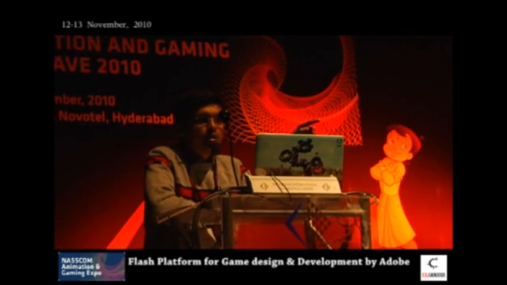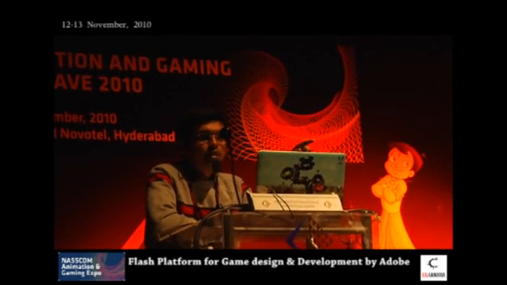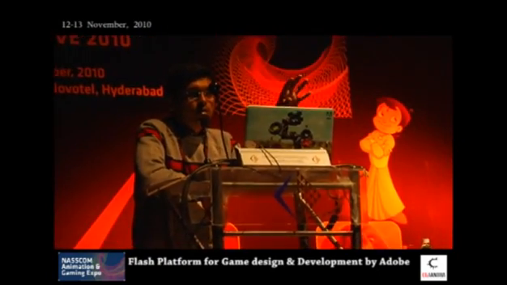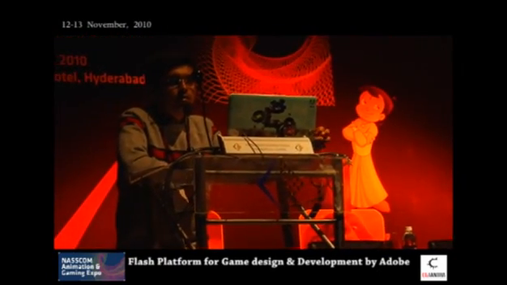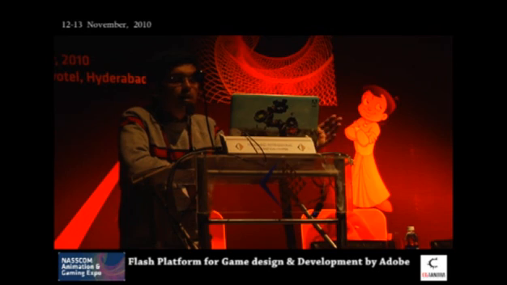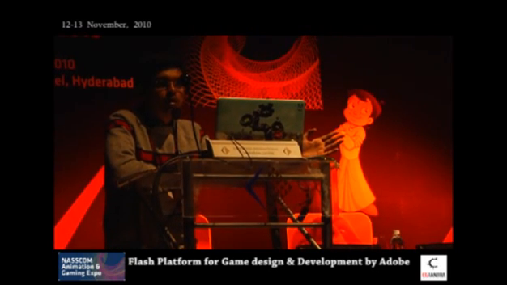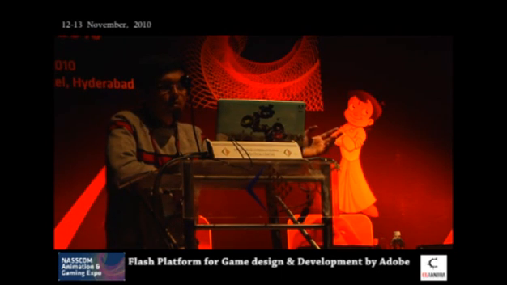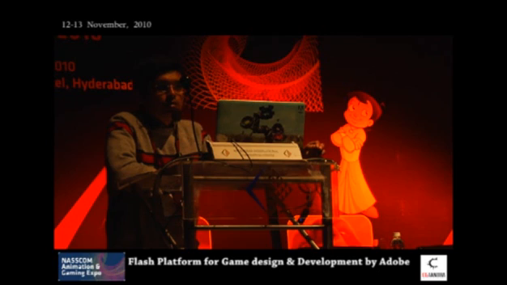An unsigned application cannot guarantee you anything, but if you've signed it properly, that ensures the testing has been done properly with all the necessary things taken care of. The device center you showed, is it a free tool? Yeah, it comes with Flash Professional or any Creative Suite 5 tools. It's not an independent tool, but you need to connect it to Flash Pro and so on to publish them. Okay, thanks.